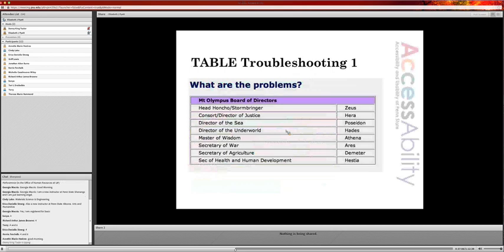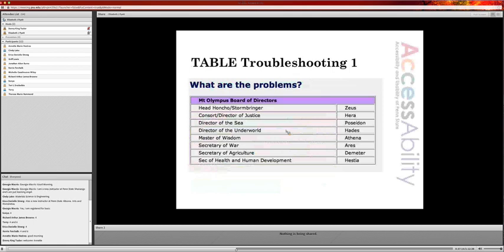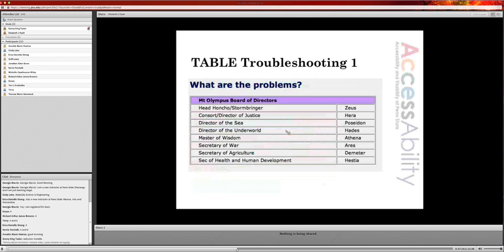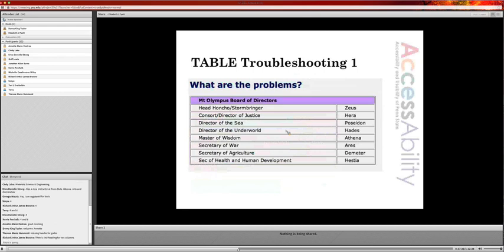So, some table troubleshooting. I'll give you a few minutes to think about this. There are two problems with this table. And this is sort of a typical thing I see a lot. There's one heading for two. Secretary agreed we would want to spell out twice. Right. So that's a good thing. So you actually caught three issues.